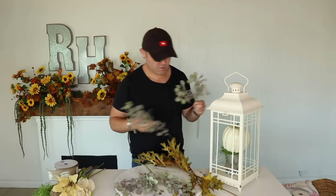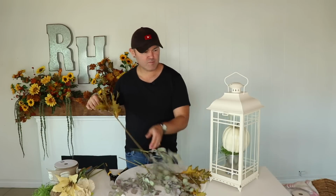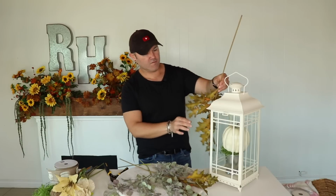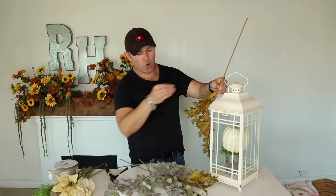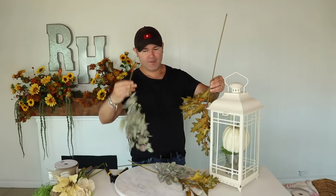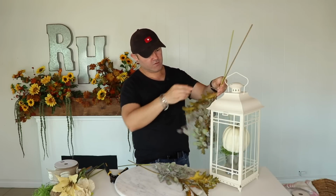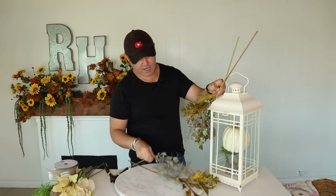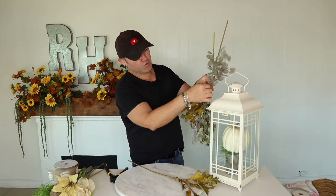Yeah, I think that's good. If I need to cut a little bit more, then I'll do that. But the reason I wanted to do that is because I want this larger one to be my base, right? And remember, where you grab right here, that's your core, and you never let go of that, because everything needs to radiate from that. So we're gonna layer two of these right here, like so, and then I'm going to come back, and right here at the core, I need to put the other one.